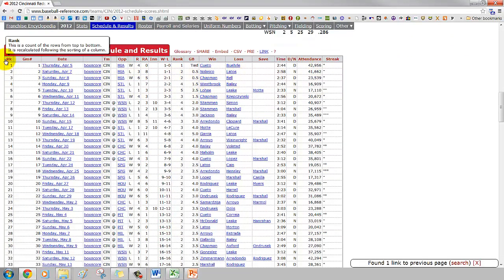Now, of course, we could potentially highlight this and copy it, but this is the safer way to get it into Excel. So we want columns to be ranked, games, date, the box score, team, opponent, runs, runs against, innings, and whatnot in Excel. So we've pasted it in.